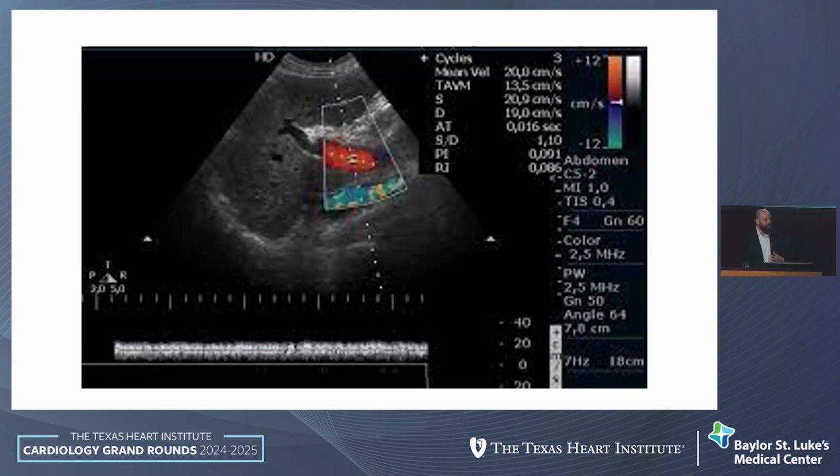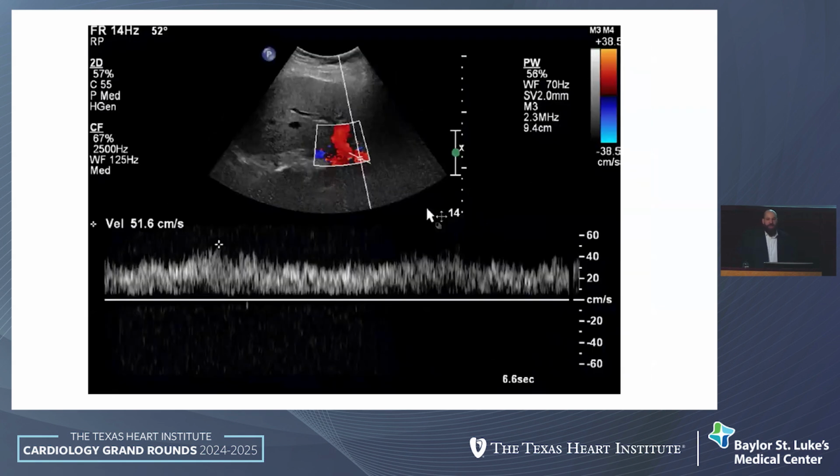The flow from the splanchnic circulation is usually monophasic. It is flat, it is not pulsatile, it's like a venous hum or a waterfall. That is good, healthy vascular flow. As you start to give your patient more fluid or they become volume overloaded, that central volume overload, that splanchnic circulation starts to pressurize a little bit, and you start to pick up tiny little bits of phasicity or pulsatility.